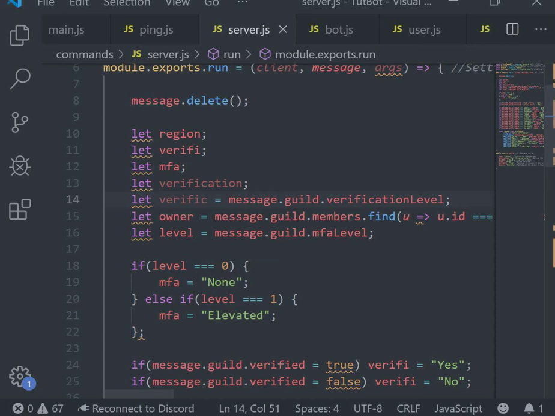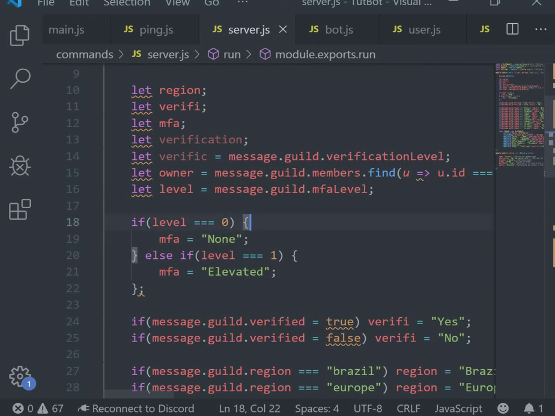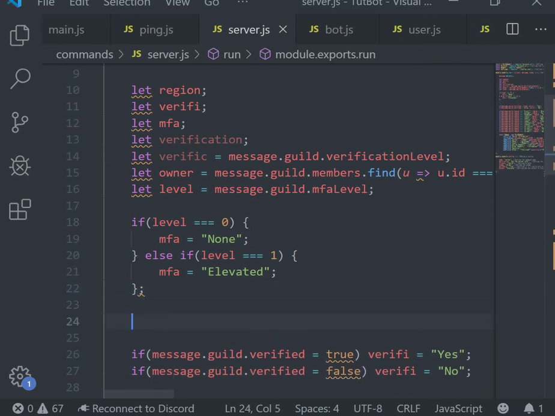Basically what this is, when you go in server settings, you could select how high you want your security when someone joins the server. So if you want them to wait 5 minutes after they joined, then they can chat, or after 10 minutes. If they need a verified email and a verified phone on their Discord account and such like that, okay? So now we're gonna make an if statement to make this work.